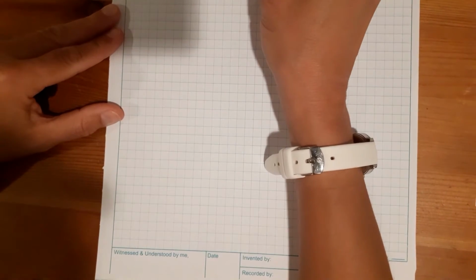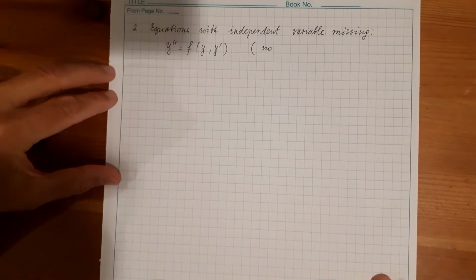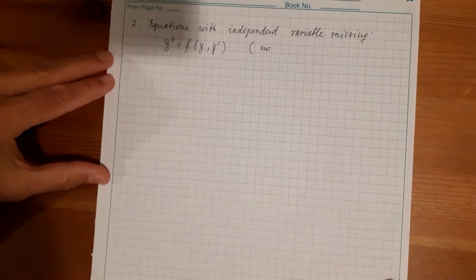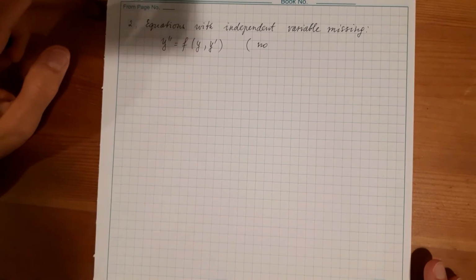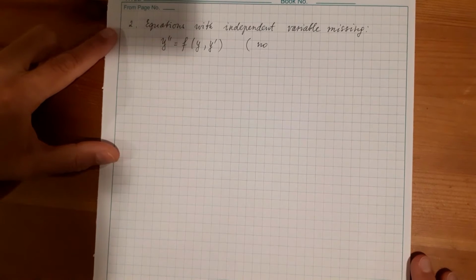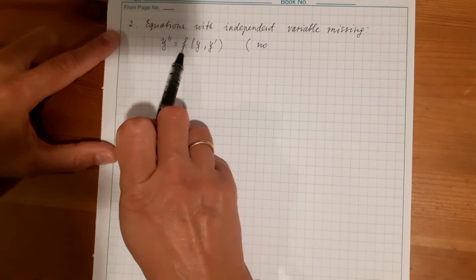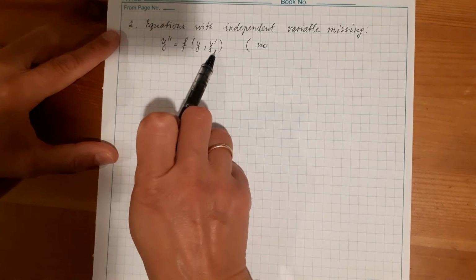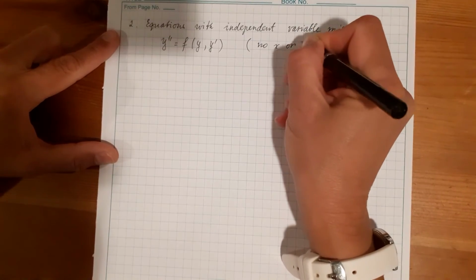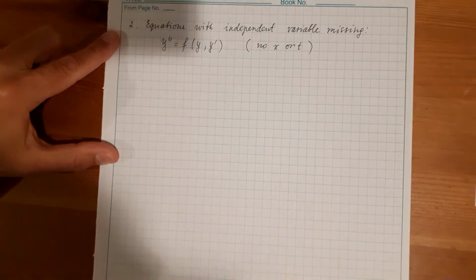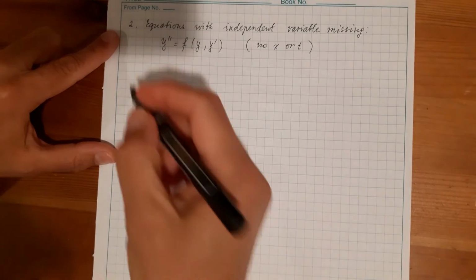I'm going to write down in parentheses no. Oh, sorry, guys. I moved it too far and you were not able to see anything. Okay, our last part, equations with independent variable missing. y second derivative equals f of y and first derivative of y. So there is no x or t in this equation. No independent variable. Only the function, derivative, and the second derivative. Well, how do we solve it?